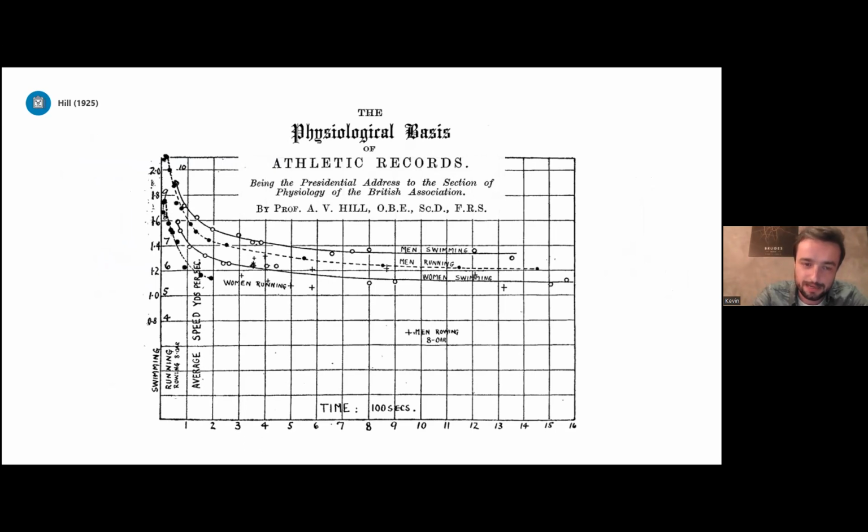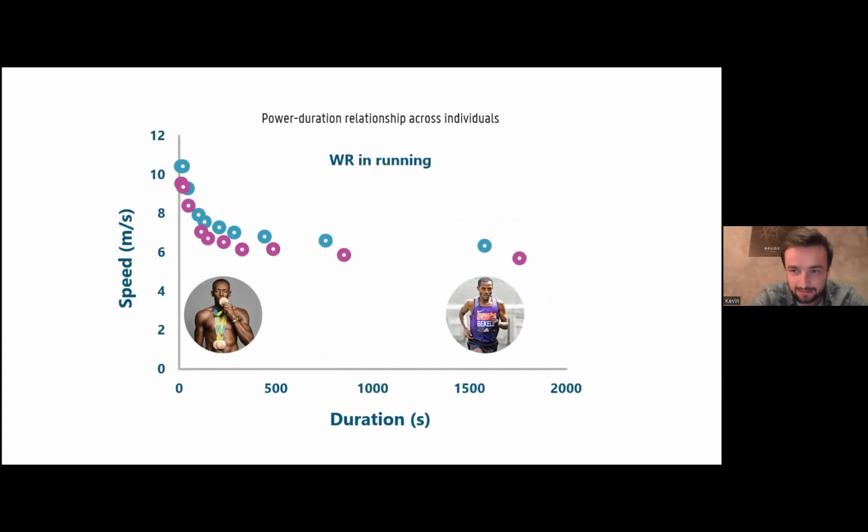And what he did was he plotted world records at the time in different sports, in swimming, rowing, cycling. He plotted the intensity of that particular record against the endurance time of that record. And what he noticed, as the first person, was a hyperbolic relationship between the intensity of the effort and the sustainable time. I did it myself as well some months ago, and as you can see, 100 years later, that relationship is still standing.